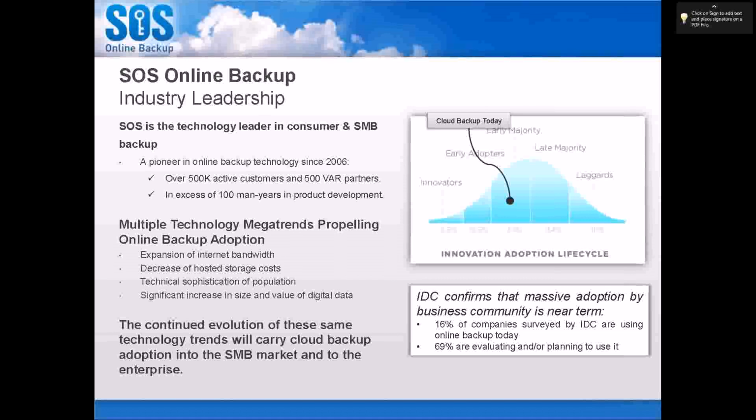So our cloud backup strategy has been best in the business since 2005. In 2005, we entered our beta into a review session with PC Mag, and that was our first PC Mag Editor's Choice Award, our first of 4, and we're the most award-winning online backup provider in the market today. So we're looking at things to really see that, okay, now that we're in the SMB market, what else can we package into our partner program that's really going to make this stick, that's really going to make this different?